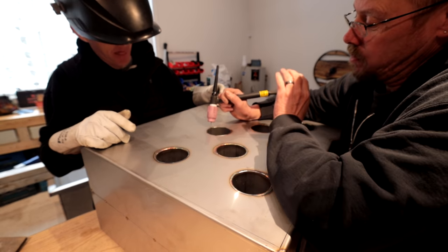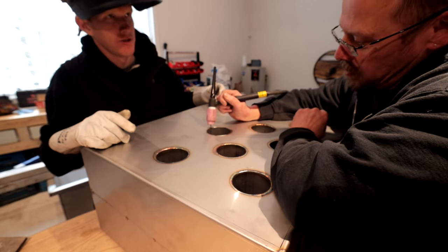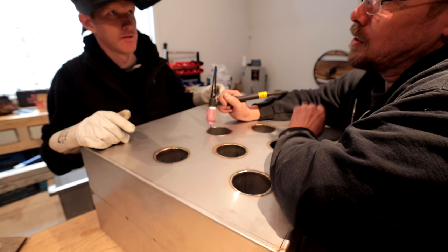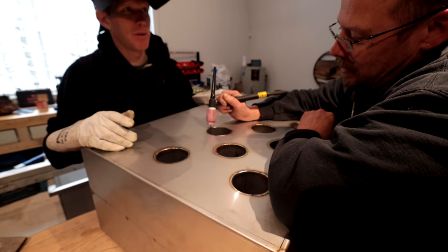So the more you put your foot pedal down, the hotter it's going to get. So you want to keep this at the same height. It's just exactly like a sewing machine. Exactly like your car, but I prefer a sewing machine. If you press the pedal down, you're going to go faster.